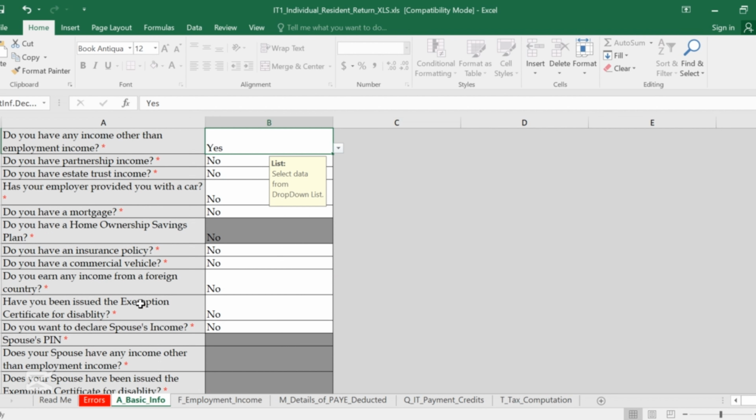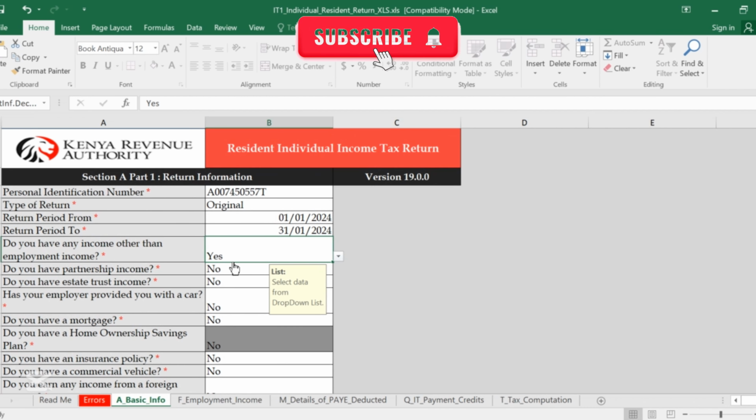But if you have, for example, been provided a car by your employer, you have to put this according to your situation. Do you have a partner? Do you have estate or trust income?